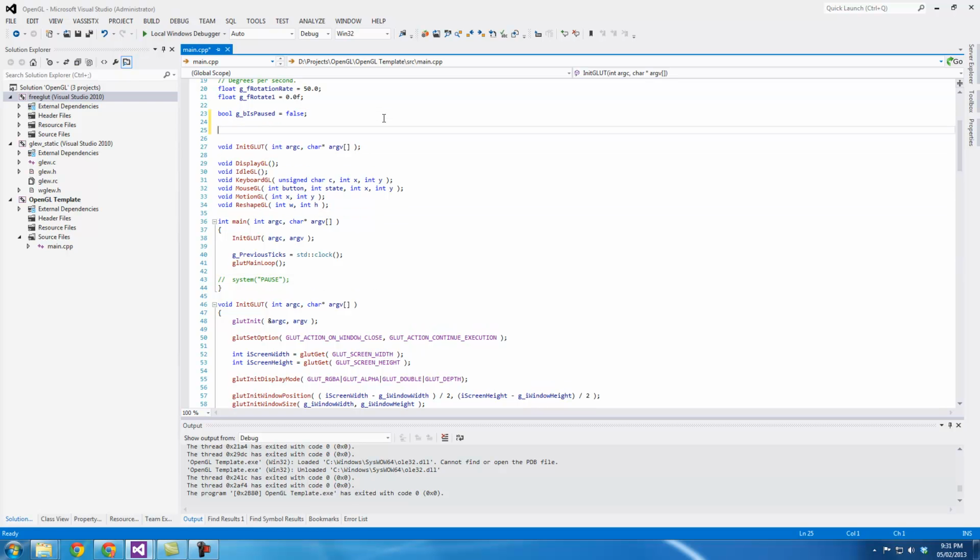In order to use a display list, we first need to define a display list handle, or basically an ID. IDs in OpenGL are almost always GLuints. So we'll create a GLuint for the display list, and we'll call this the cube display list.